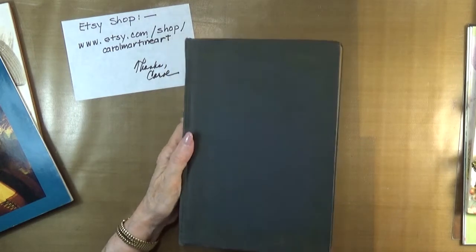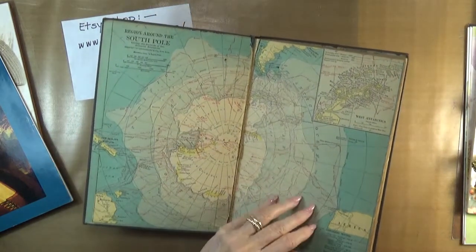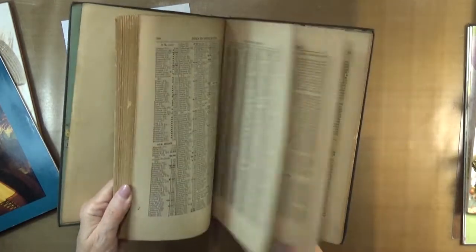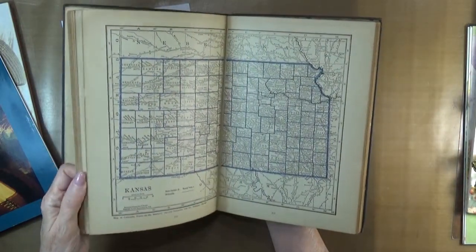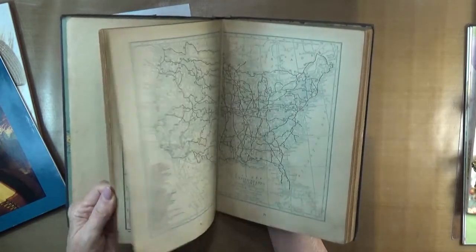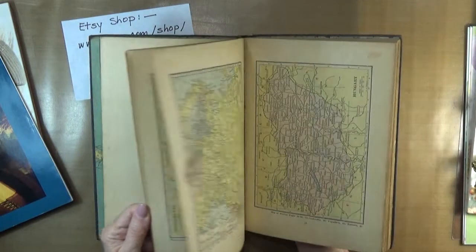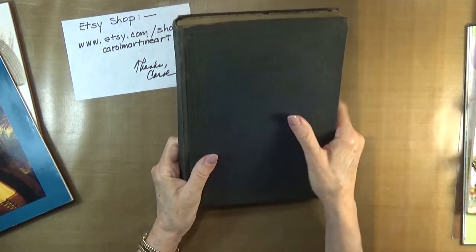And here — oh wow — for those of you who like old map books of maps: an atlas of the world and gazetteer from Funk and Wagnalls, 1929. Look at all of these absolutely beautiful maps of the states. As I'm flipping through, it has that old book odor and I just love it. But as I said, I guess I do qualify as strange to very strange. But I thought I would put this out on Etsy for those of you who might particularly enjoy having a book like this.